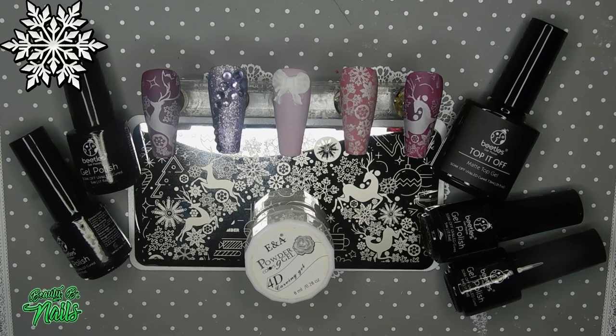All right, this is what I came up with using the Beetles Gel Polish Kit. I absolutely love these colors. They look so gorgeous matte.